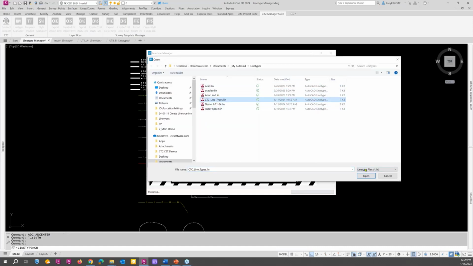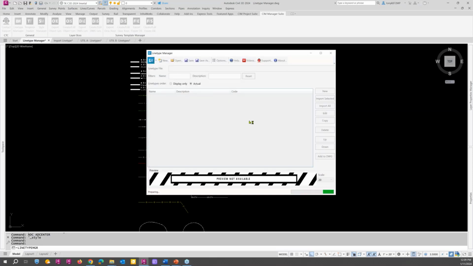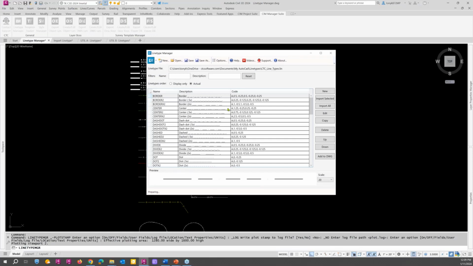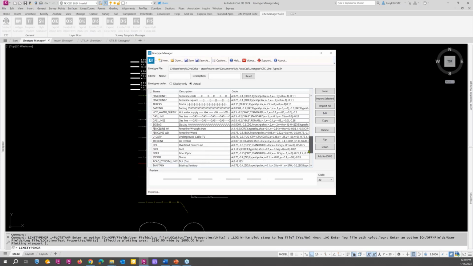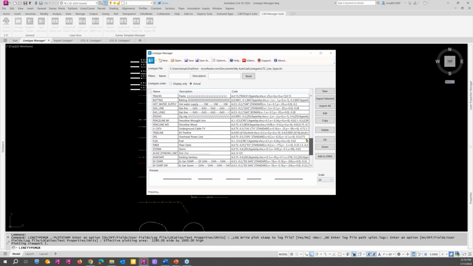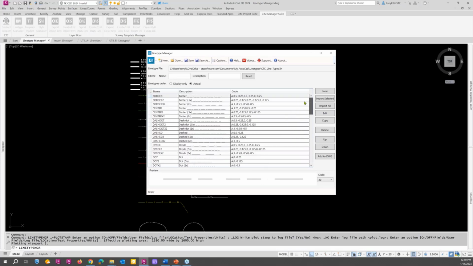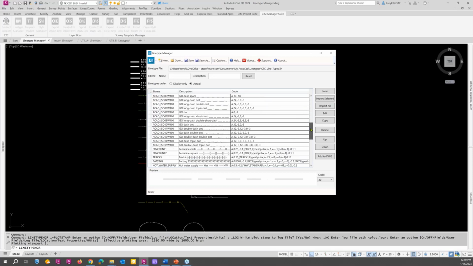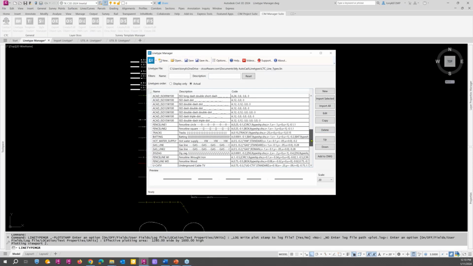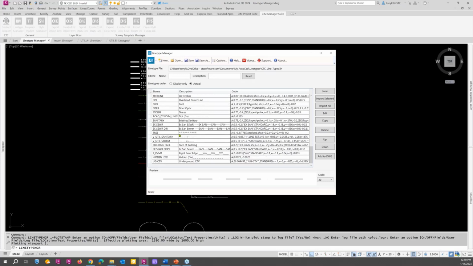You might have your own, like I mentioned, for different outside entities, governments, other consultants, what have you. So here's what's all in this line type file. This one I started with the AutoCAD LIN that comes with the drawing, and then started adding some things to it. Some of these down here we can add to.